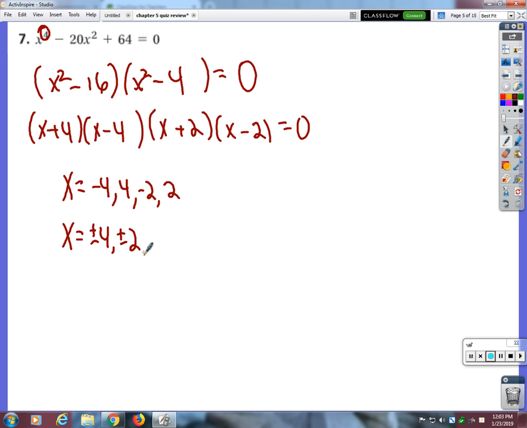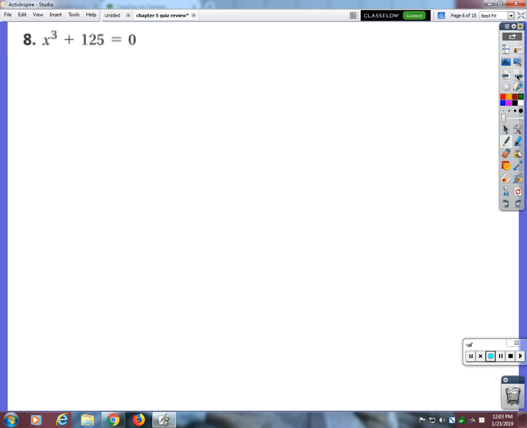Okay, let's, well, yes, you can get one of the answers pretty easily. But there's more than one. There's 3 because it's x cubed. So you got negative 5, right? Yeah, okay.